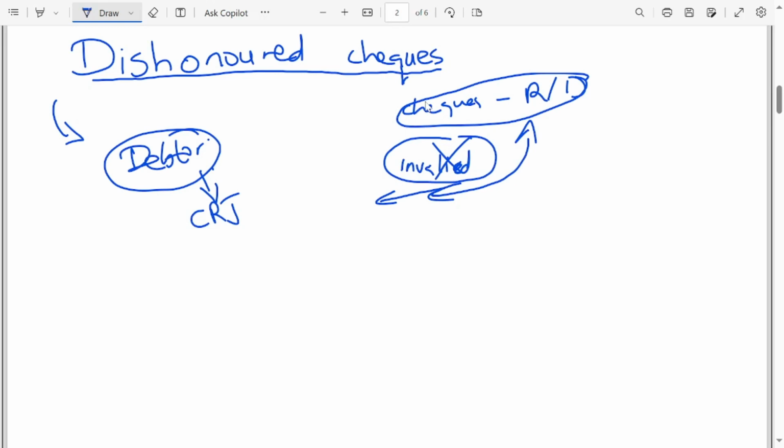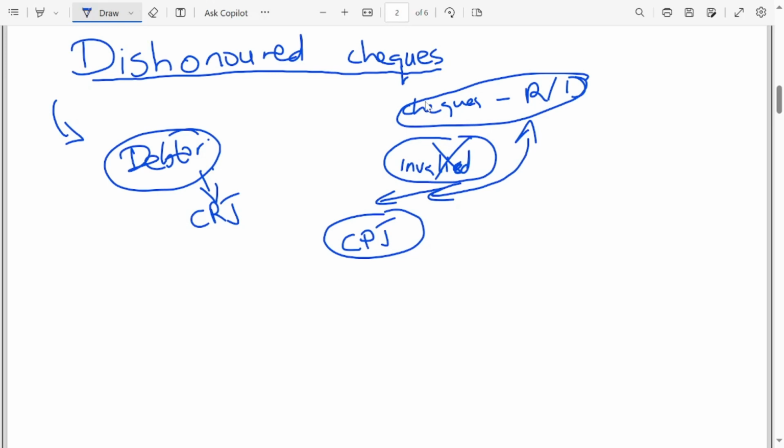So when the bank returns this check, now we have to cancel this check, because we thought we were receiving money and we recorded this in the CRG. So now we are going to cancel this check where? In a CPJ. Now why are we doing that? It is because when we were recording this in a CRG, the records of the bank in the business were increasing, because we thought we were receiving money. But now we know that this check does not have money.